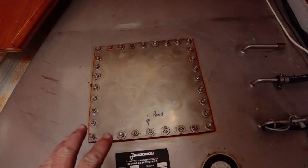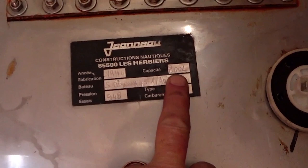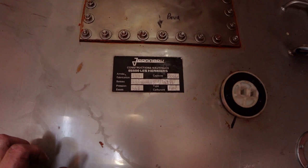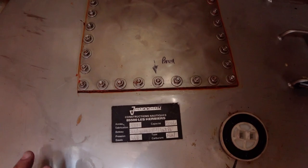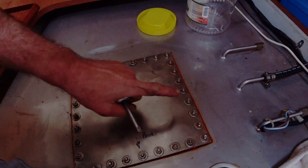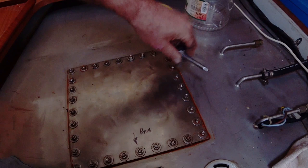So here's the top of the tank exposed and here is the big inspection panel. There's another one further back as well, but this is the one we're interested in. Also, just learned that our tank capacity is only 200 litres, not 205 as we suspected — you live and learn. I've cleaned around this area to make sure there's no dust and filth, and then I'm going to undo all these bolts, take the panel off, and have a good look inside to see the condition of the diesel. I'm quite surprised how loose these nuts actually are — it barely takes any effort to undo them.